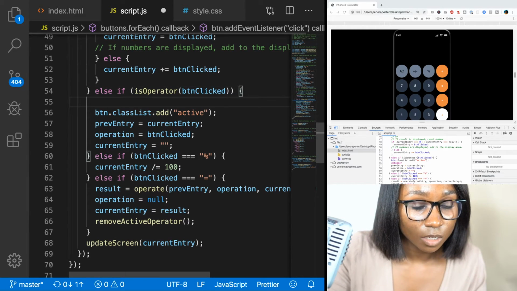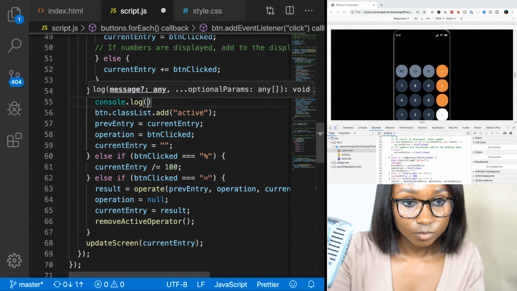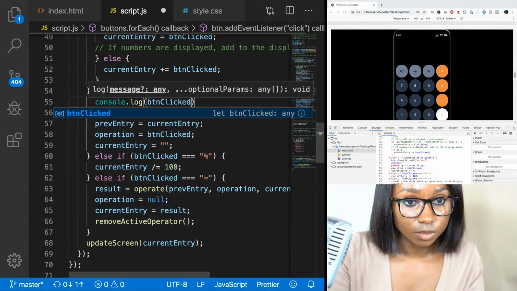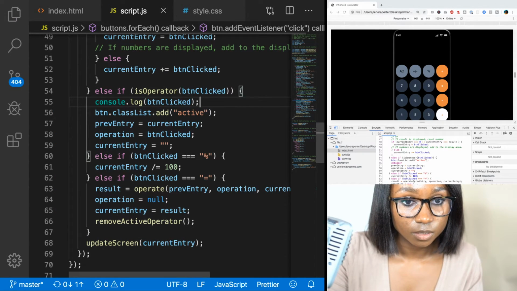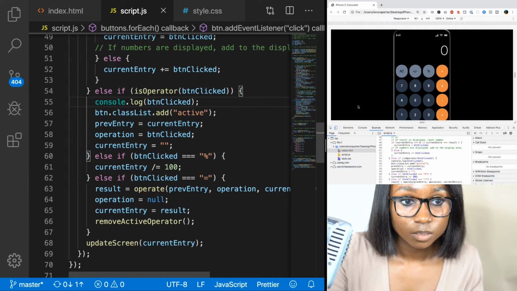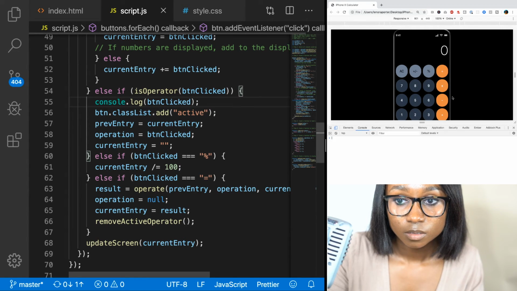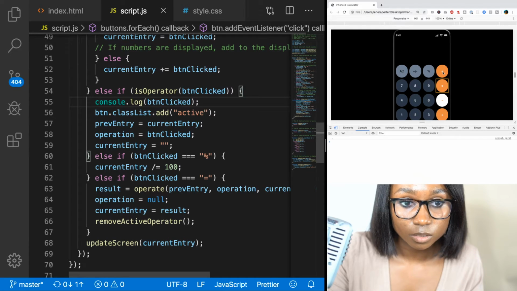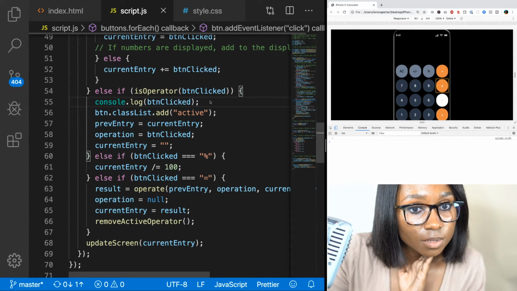Let's console.log button clicked here. All right, so if we hear that, okay, yeah, it's not catching this subtraction here. Why isn't that working?